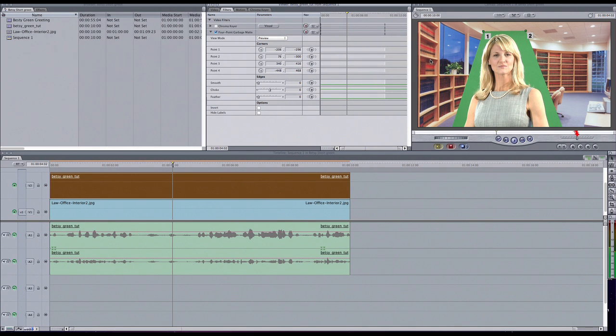We've got more tutorials on what I would call higher level keying, and in that case, we're going to use a feather. We're going to use choking and every other tool to get our keys and mats right. But there you have it. You have the 1, 2, 3, 4 point garbage mat. You can do the same thing with the 8-point garbage mat.